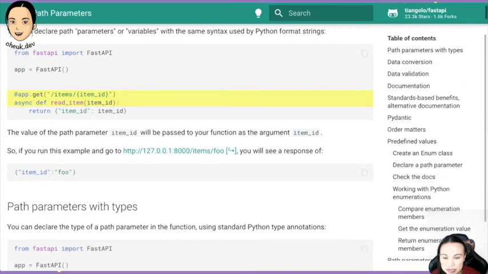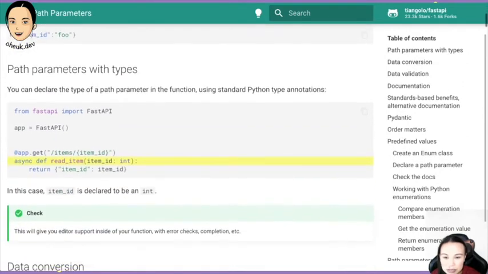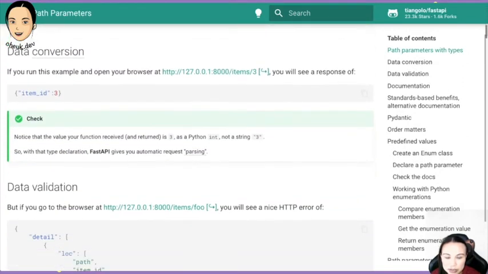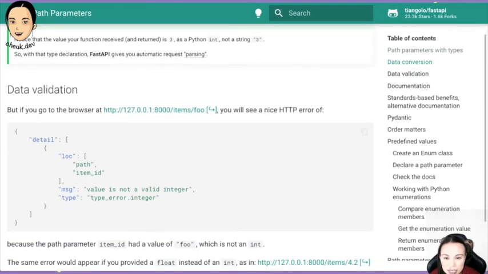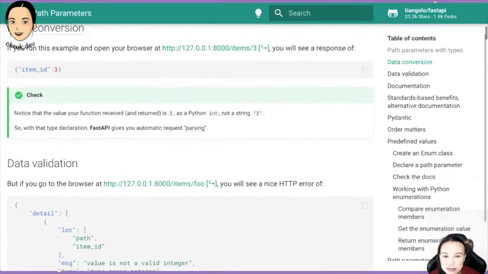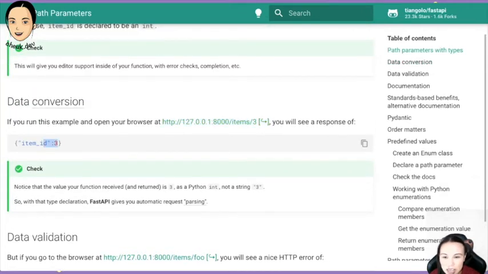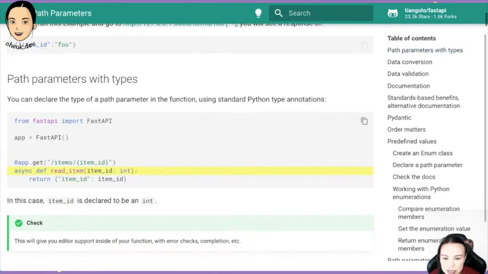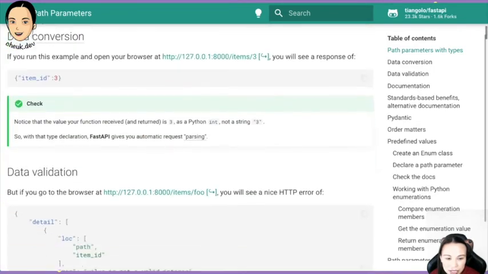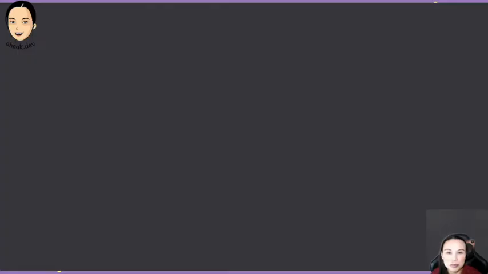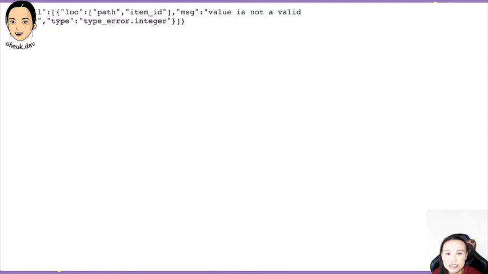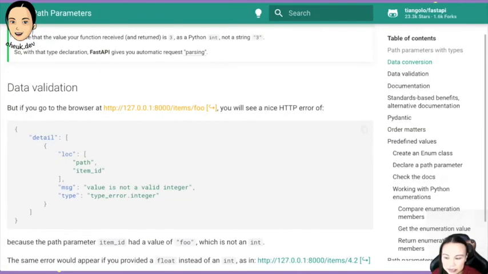So this, we can take a parameter like we have done before. I think this part is also something that we've done, so we can go a little bit faster. And we haven't tried the error thing. Item is supposed to be taking an integer here, right? Item ID. You see that it is supposed to be an integer. So if you put in something like a string, like we have put in items and then foo instead of number 3, then it will give me an error saying that the value is not a valid integer. So you get an error message as well. Okay.